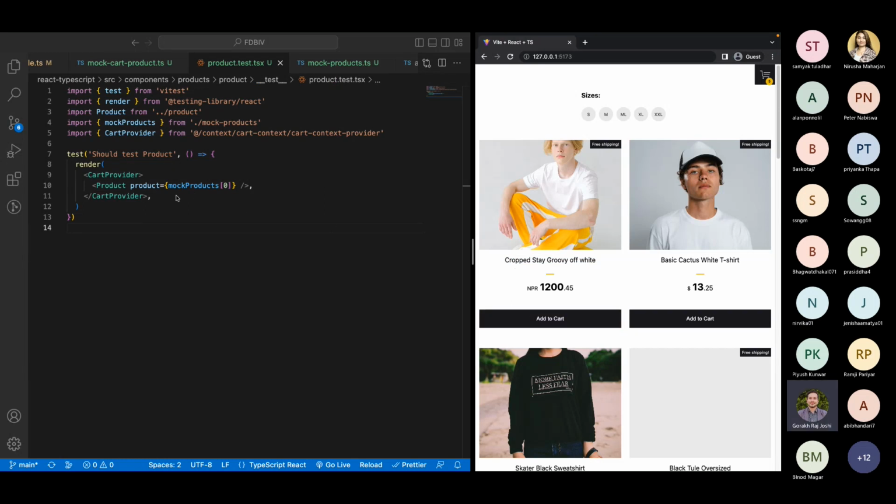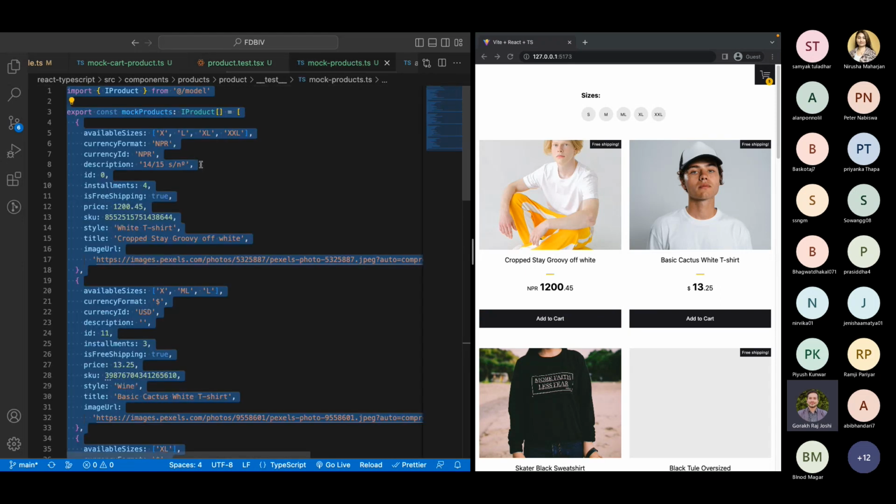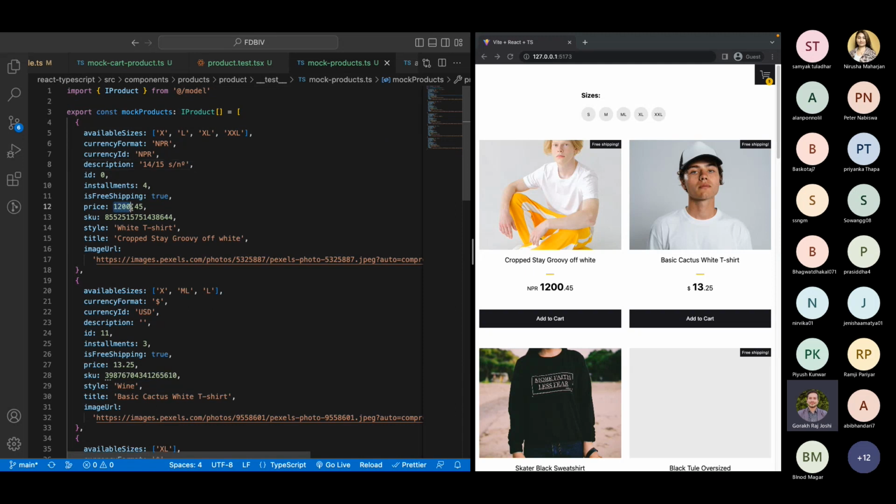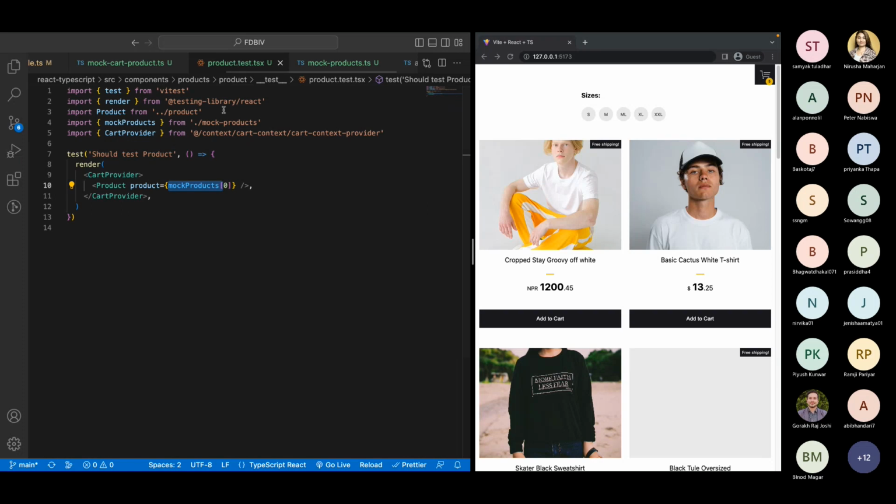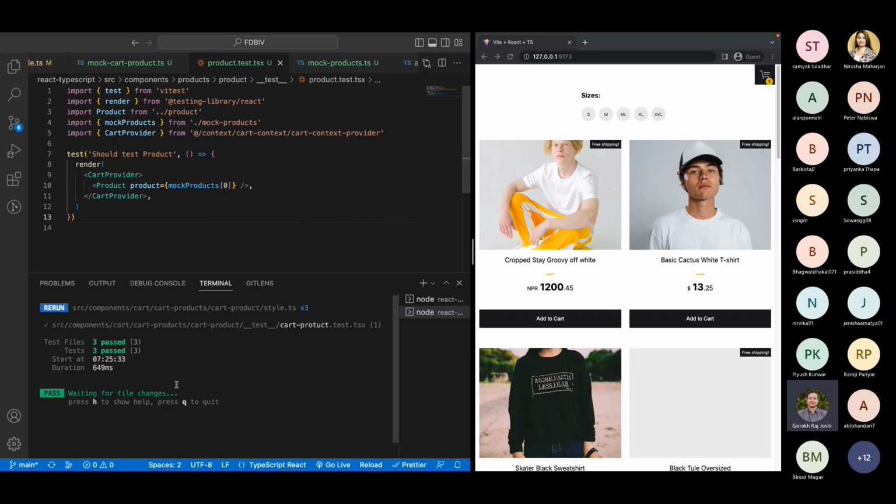So here we are sending mock product 0. It is coming from here, mock product 0, and the price is 1200.45. So when you go in your terminal, we are not seeing what is printed on the screen right here. So I think we have another function called debug.